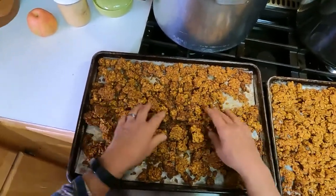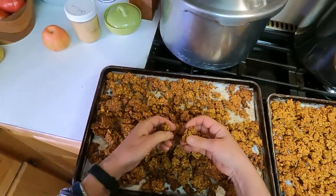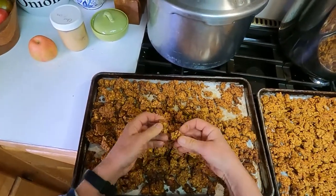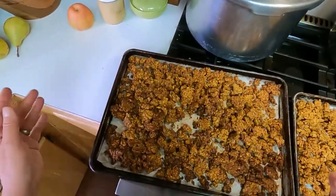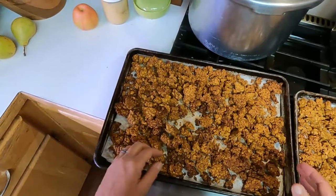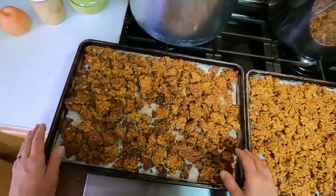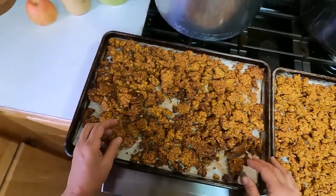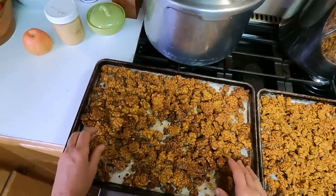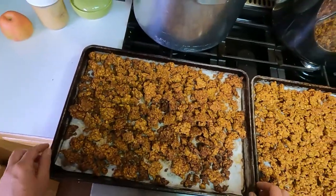But you can see now we've got some really nice crispy bits. Nothing seems to be particularly moist. There's a little bit in there, but not bad. Tastes delicious. And I'll post the original recipe for this that has nuts and coconut and other things in it. And then I'll put an adapted recipe for what I did here, which is just keeping it super simple. But this makes quite a bit of granola. And yeah, it's a perfect fall treat.